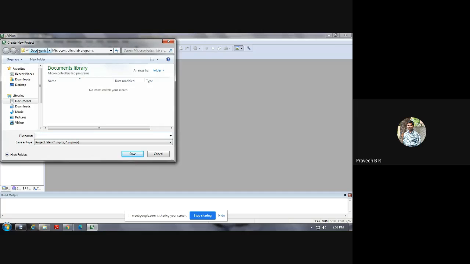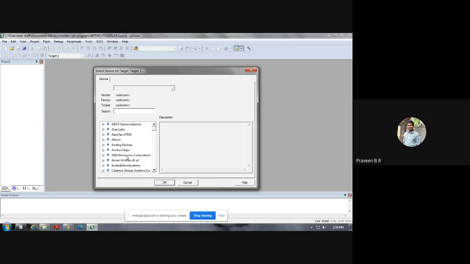Under New MicroVision Project, I will give the name as "without overlap", without spacing, as the file name. I will click on Save.